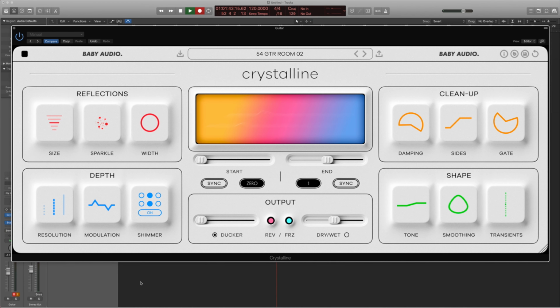Now, this is the Crystalline Reverb by the good folks at Baby Audio.